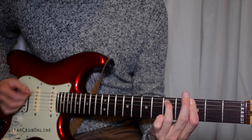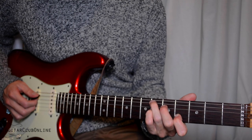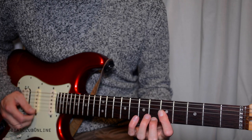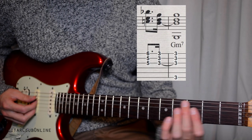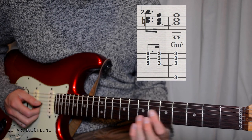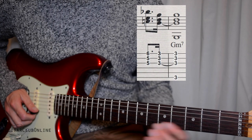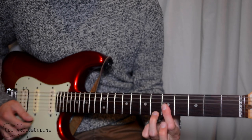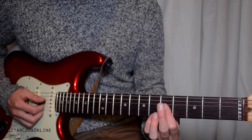More picking. Then we have a really cool section which goes... So we're going back to a sort of a G minor chord. It goes da da. 6 on the bottom E string and 5 and 5. Da da.